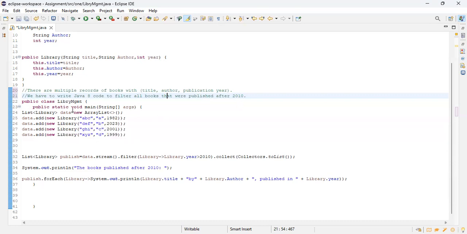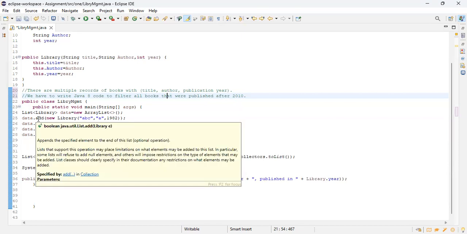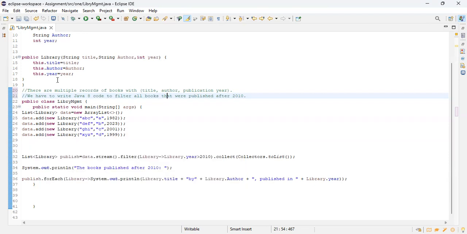And data dot add new library. Here data is the object name, add is for adding the input in that particular object, with a new library, that is the class which has the class name library. In that I can give two string values and one integer value: one is the title, another is the author name, and another is the year of publication.